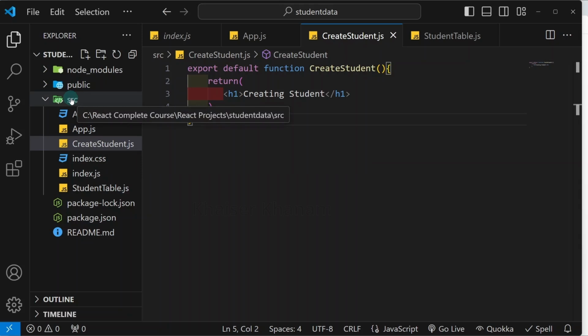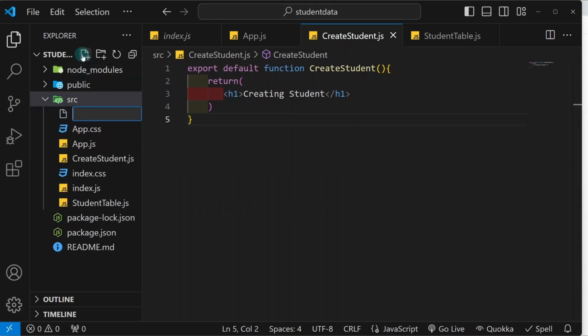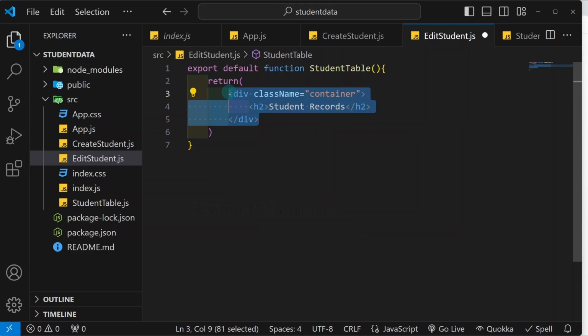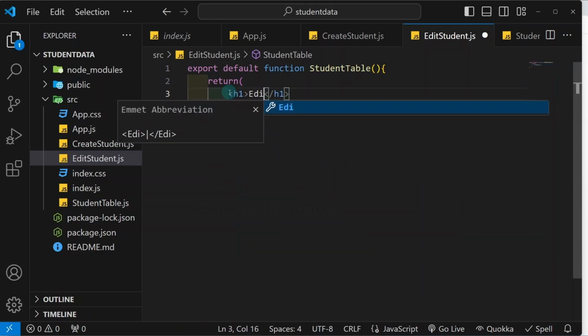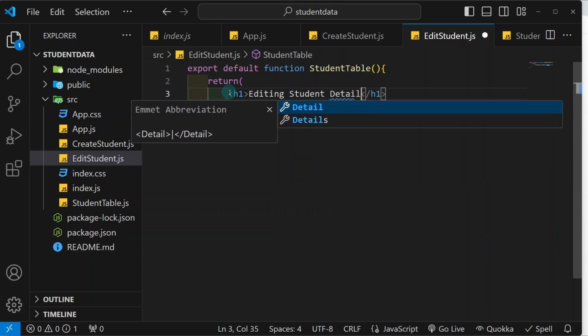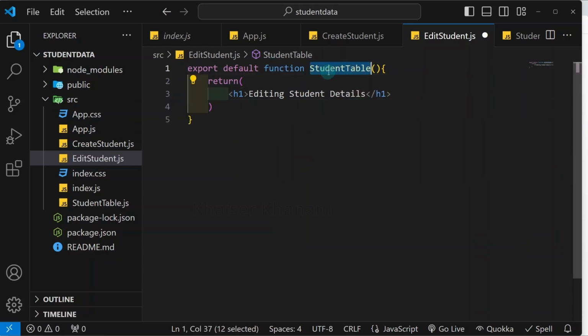Again, inside src, I will be creating one file. Here I will write EditStudent.js. I will paste this entire thing, remove this. Here I will write Editing Student Details, and I will change the function name to EditStudent.